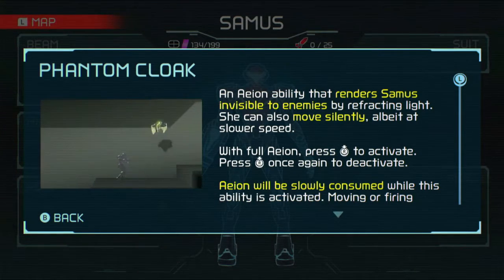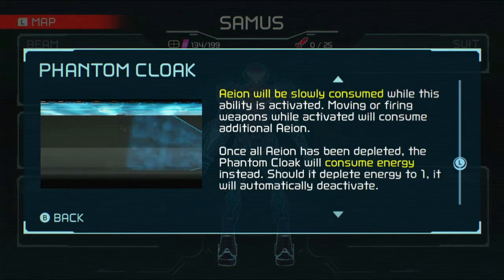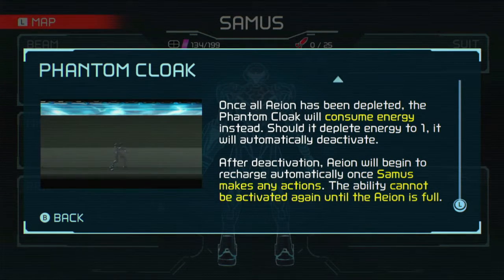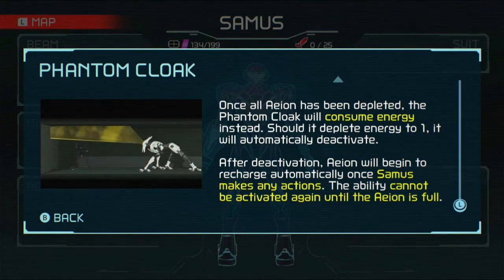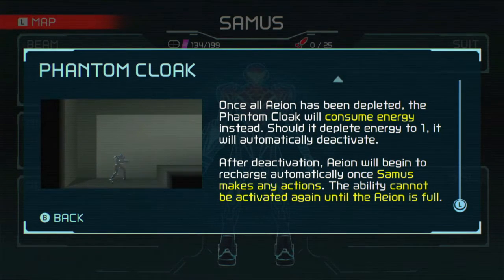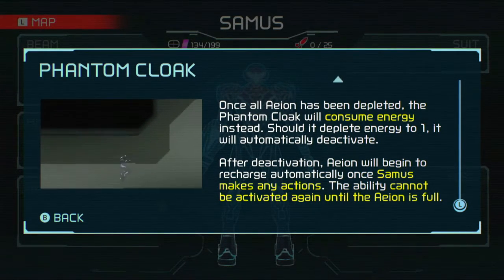Moving or firing weapons while activated will consume additional Aryan. Once all Aryan has been depleted, the Phantom Cloak will consume energy. Instead, should it deplete energy to 1, it will automatically deactivate. After deactivation, Aryan will begin to recharge automatically once Samus makes any actions. The ability cannot be activated again until the Aryan is full.